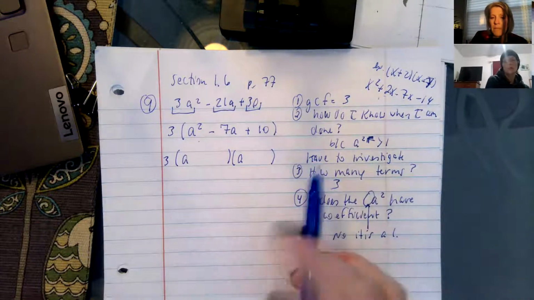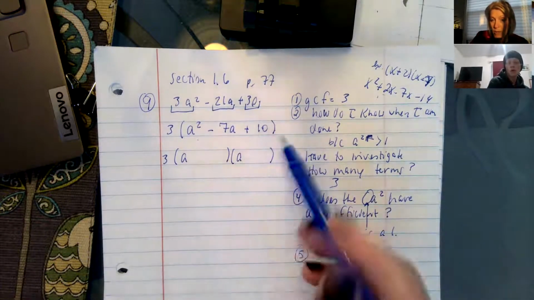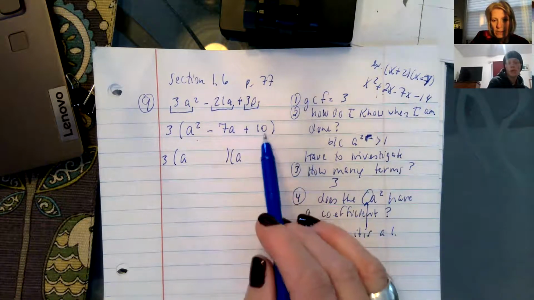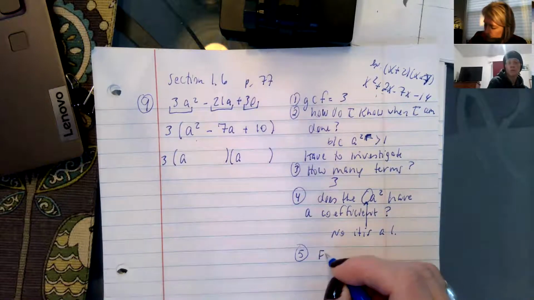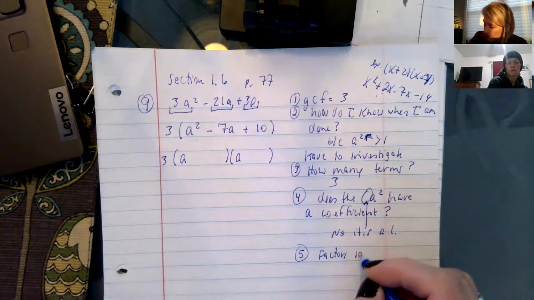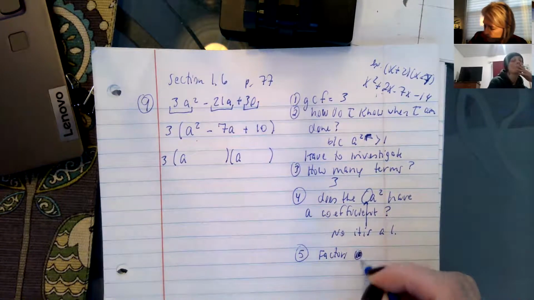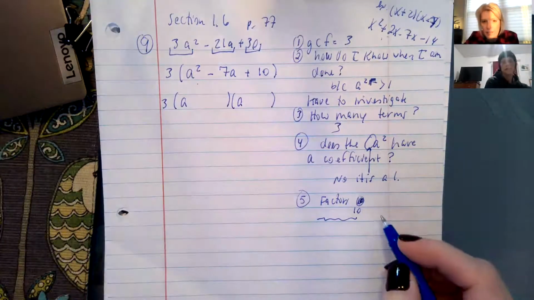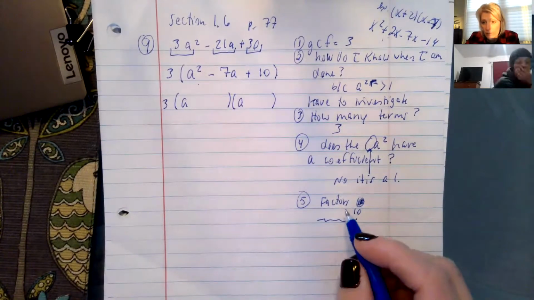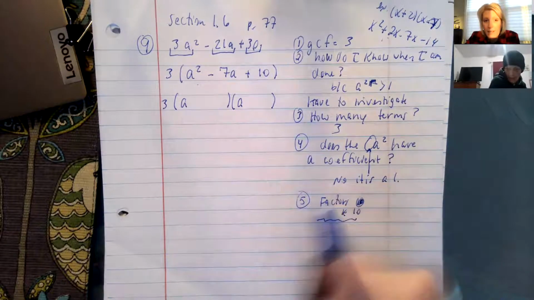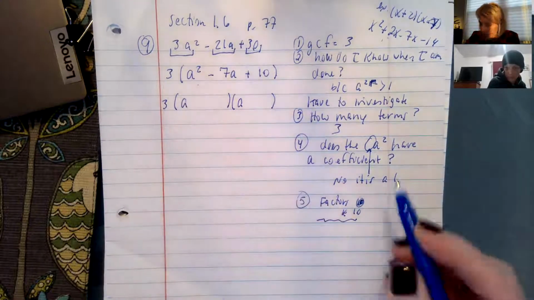So that means if we're going to work this one backwards, we're trying to visualize something like what I have up here in the corner. I have to visualize factors, which are things that multiply, factors that multiply to a positive 10. And at the same time, if they multiply to make a positive 10, they have to be special factors, because at the same time they multiply to make a positive 10, they have to add to make a negative 7.